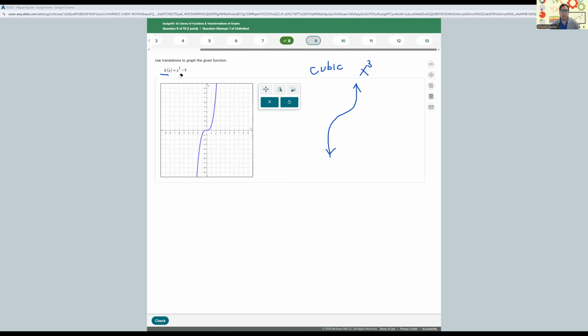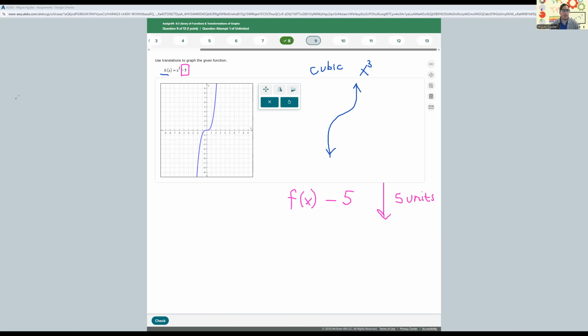But then what do I do if I observe that we have minus 5 attached to the parent function? How is that minus 5 going to change this graph? And what do we need to do? Well, based on the transformation rules handout, if I have a function, in this case it happens to be the cubic function, and then I subtract 5 from it, I have an expectation that that graph should move down 5 units. Okay, so what does that mean? What do I need to do here?